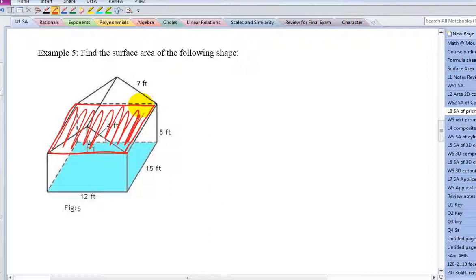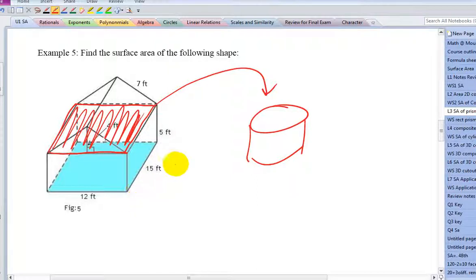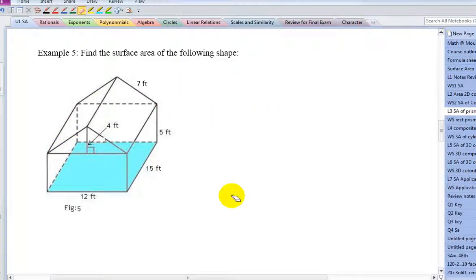Exactly. So if we take this object and we dip it into a can of paint, that rectangle is not getting painted because it's on the inside. It's not on the surface. Okay? So you don't include it. What about the bottom? Would the bottom get painted if we dipped it into paint? Totally would. All right. So even though it looks like a house, it's not a real house, which means we have to include the bottom. It's like it's suspended in space. All right. Good. So you've got to make sure you're very careful about finding all the pieces, not doubling things up. What should we find the area of first?